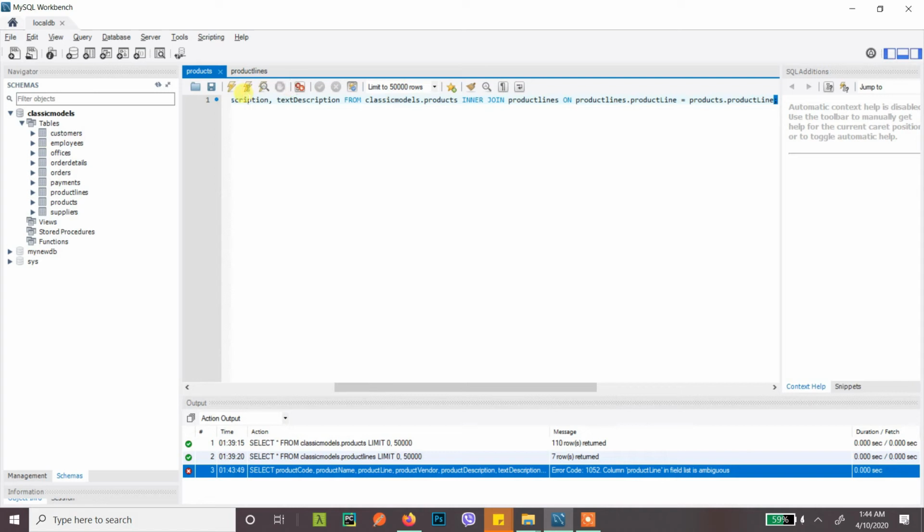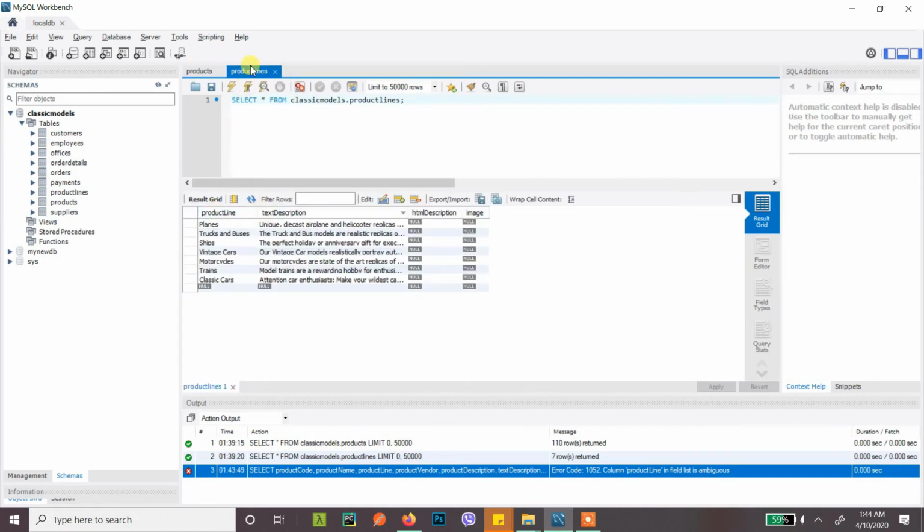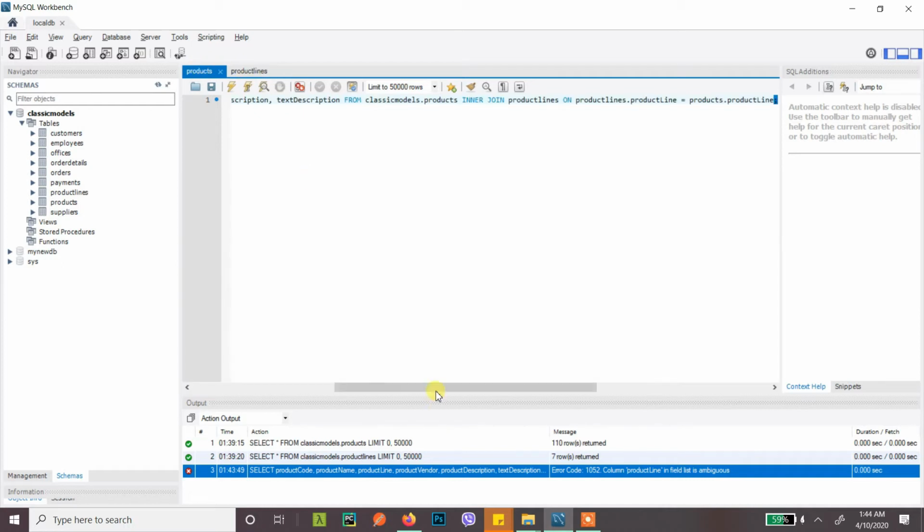Now we have product line in the products table and product line in the product lines table too. So from which column should the product line be selected? MySQL has been confused, so that's why we have an error.